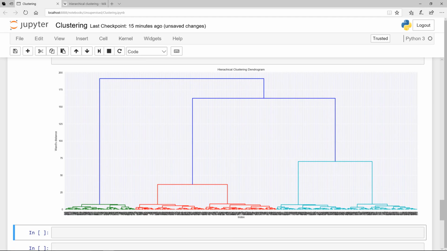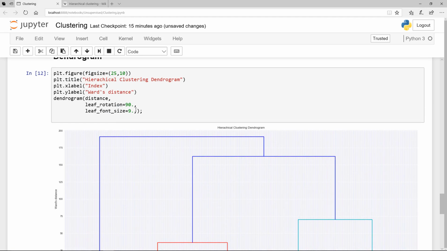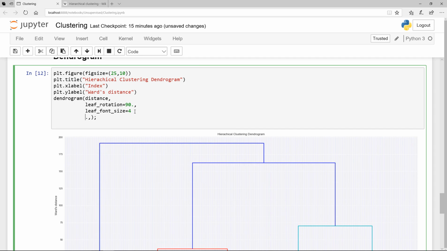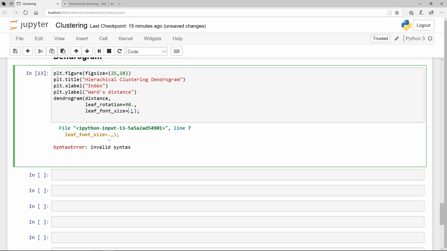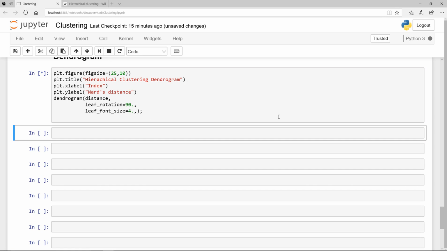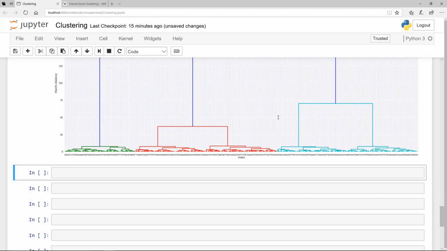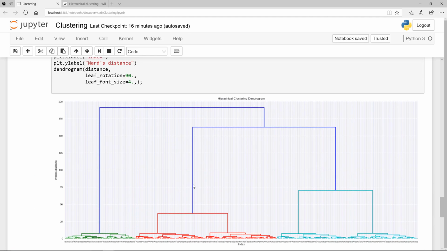Okay, so here you have it. Yes, the font is still too big, so let's just shrink it down to, let's just say 4 and see if we can actually still see this. Whoop, chopped that off. 4. Anyway, you see what I mean? You can actually continue to play with this. Eventually you will come to a better font size.